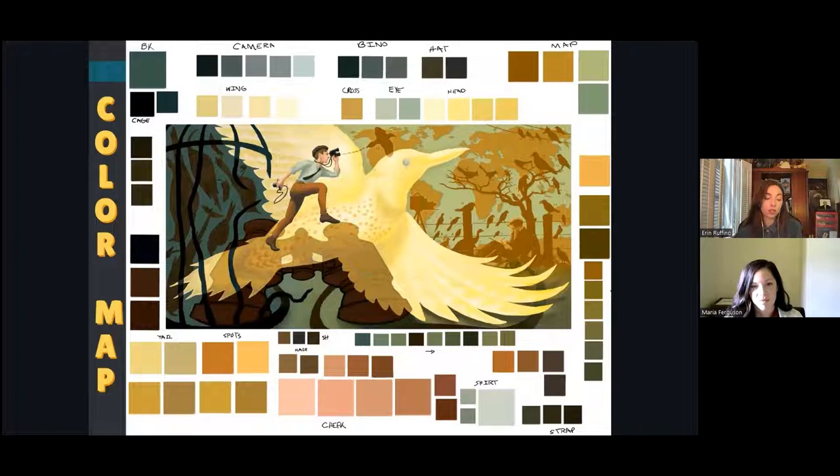For murals, I generally like to use exterior acrylic house paint because it's durable. You tend to buy more saturated colors than what you need, because when you start mixing house paint they get very dull quickly. It's better to start with too much saturation than too little, because you can always dull out a color by adding its complement — the opposite color on the color wheel — but it's harder to inject saturation back into a color once you've lost it.